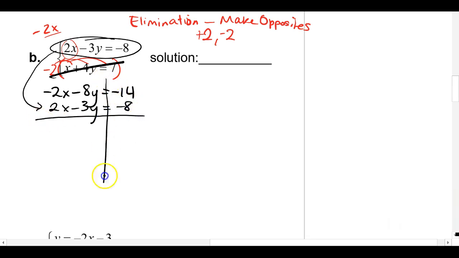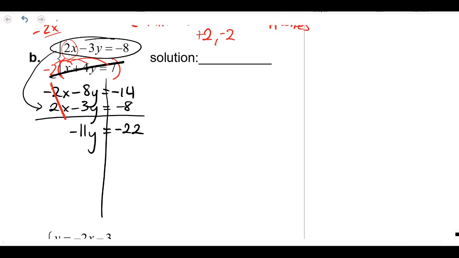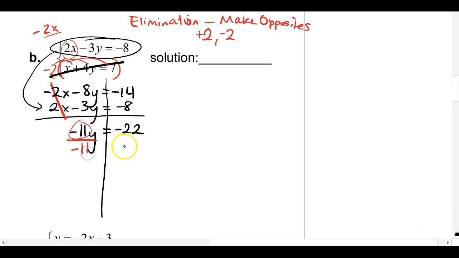Now, let's draw a line so we can keep ourselves organized. And we have opposites here. We have a negative 2x and then a positive 2x. So if they're opposites, they will cancel out because negative 2 plus 2 is 0. Now, we'll have negative 8 minus 3. And remember, if you're not sure about your negatives and you don't want to make a mistake, take out your calculator and do negative 8 minus 3. And remember that that's y. So negative 8 minus 3 is negative 11, and it's y. And the negative 14 minus 8 is negative 22. And again, in our last step here, we always divide. So we divide by this number next to the y, which is negative 11.